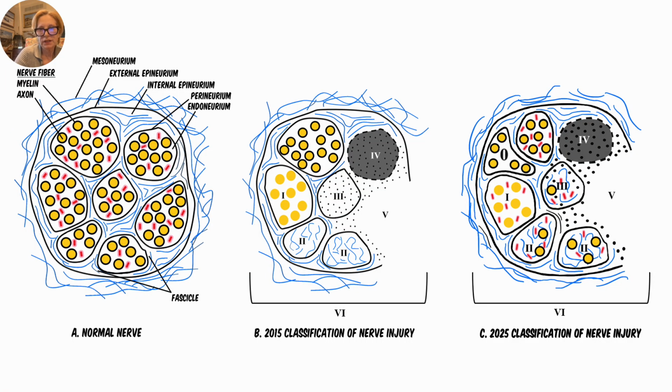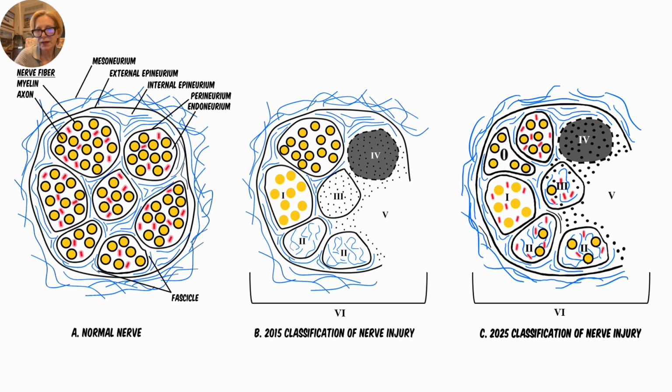So, classification. Take a look at 2015, and then the normal nerve, and you can see that I didn't have any blood vessels, oh my goodness, in the 2015 classification. And I didn't have any axons in the axonotmetic second and third degree injuries. And those can recover really well, normal for the second degree injury, and variable for the third degree injury, exactly because there are some axons remaining that will collaterally sprout and support regeneration at the distal target.